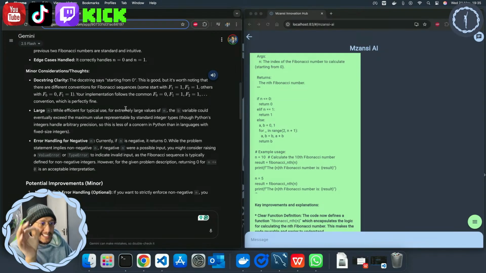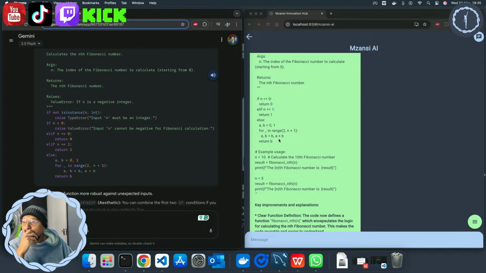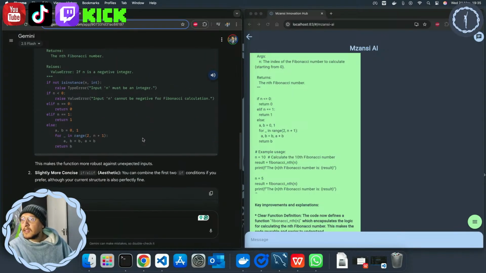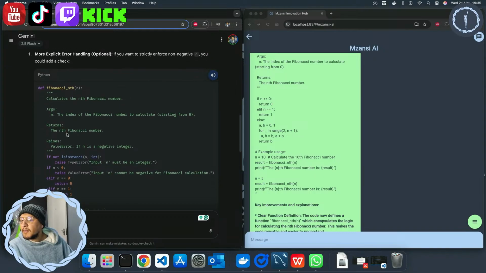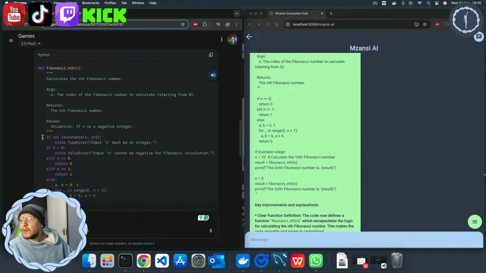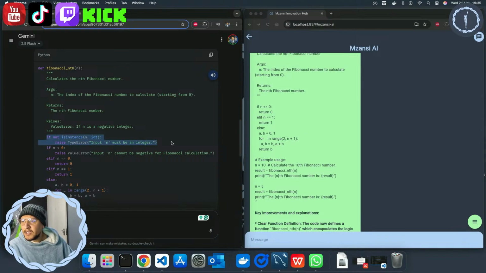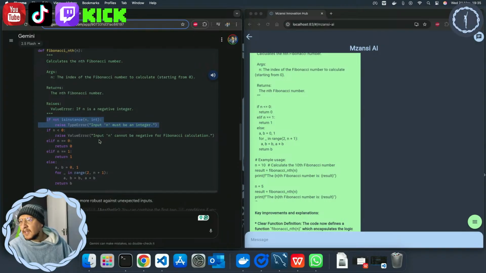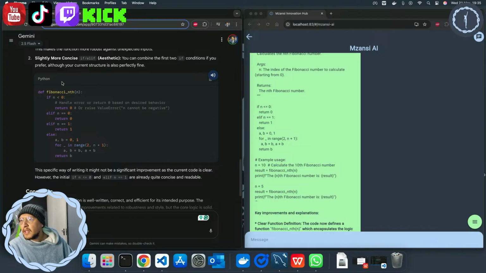It was diving into details about what the Fibonacci sequence is all about. So I think it is quite accurate. So I'm looking at what Gemini is telling us to do over here. It's handling more edge cases: if n is not an int, so that's just exception handling, and then everything else seems to be fine over here. They removed the comments, so that's fine.